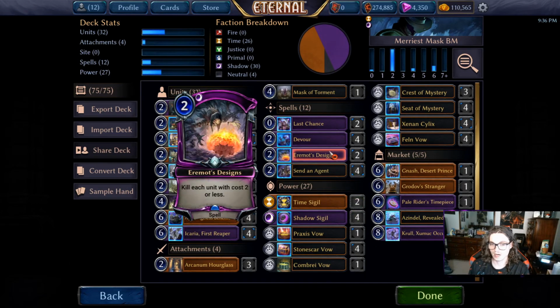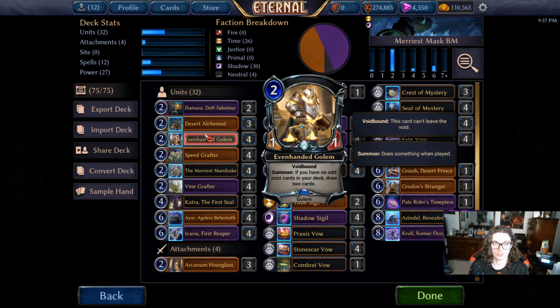We're playing a few Airmont's Designs. You'd probably think, why am I playing this when I have a billion 2-drops? And that's just because go-wide decks are just that annoying. Most of the time they're coming down and killing everything you play anyway. So, sometimes the game will go, I'll just play like a Golem or something.